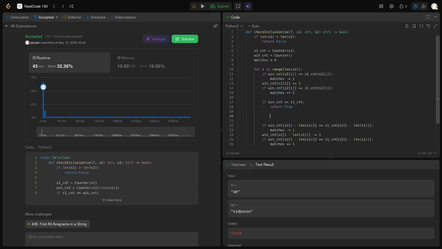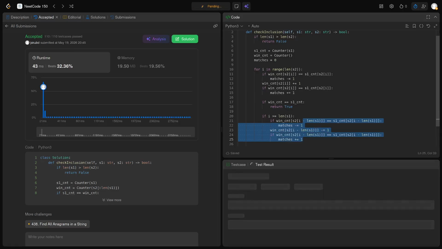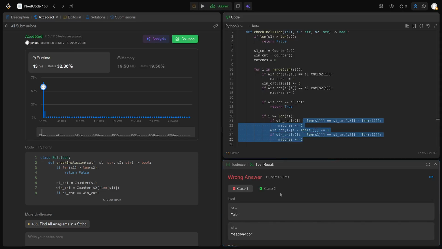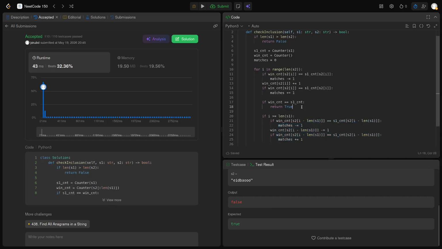And now what's the problem? Let's see. Oh, that's tough. Okay. Print.